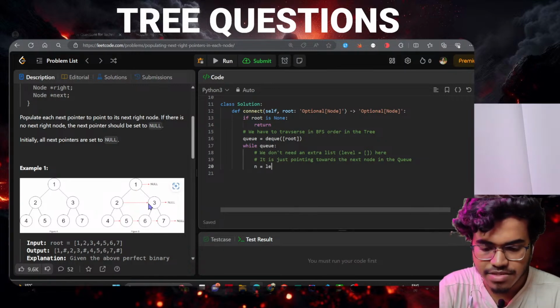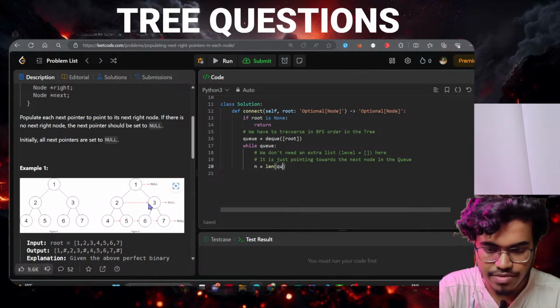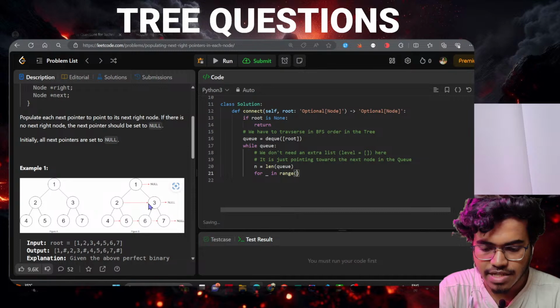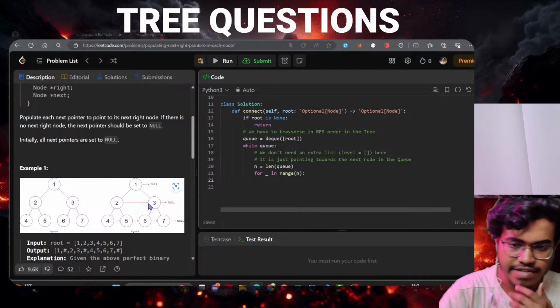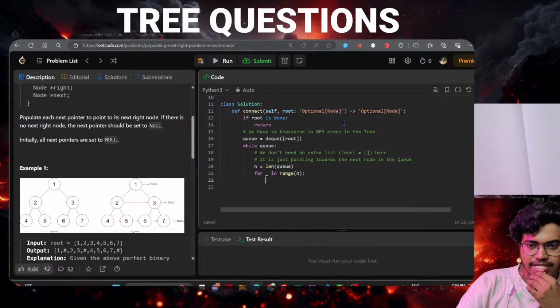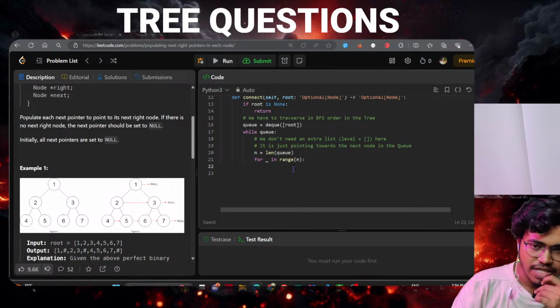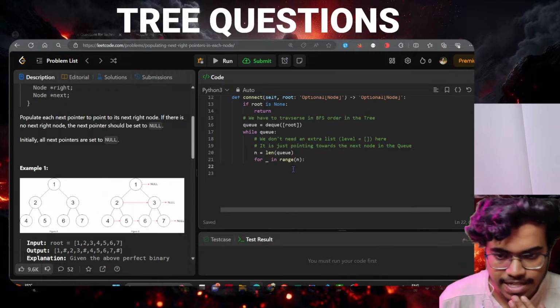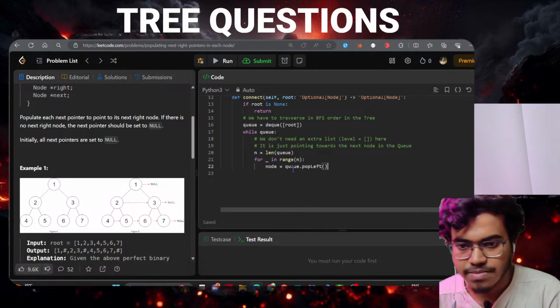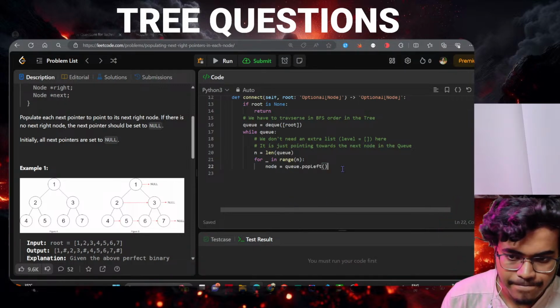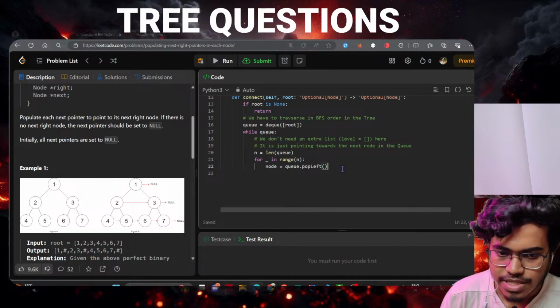So n will be equal to length of q. So for underscore in range n, we will traverse. For underscore in range n, node will be equal to q dot popleft. So the node is popped.